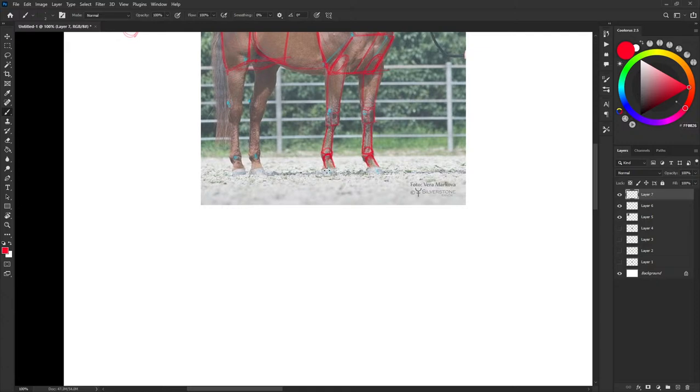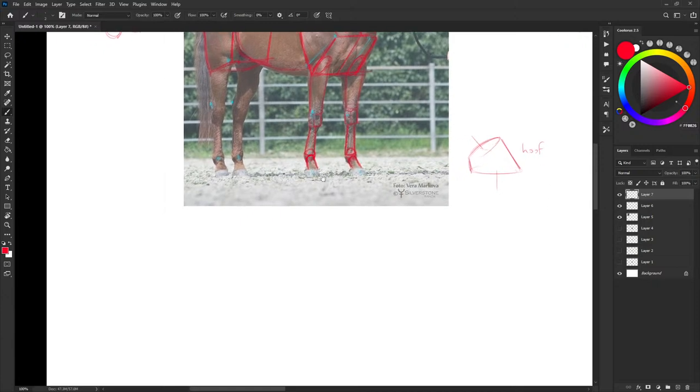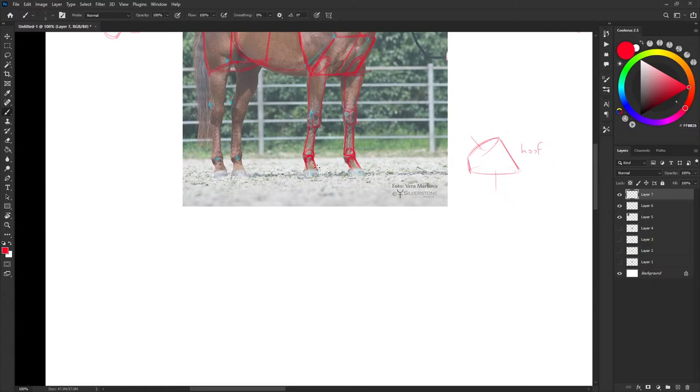And for the hoof, the shape is something like this. So you can simply, it's a skewed tube, skewed cylinder, because we have one and two surfaces. Either this is the, it's going this way, or if this is the back and this is the front, which is like this. So the hoof is something like this, where the top plane is a little skewed. This is the giant nail. So that's how I'm gonna treat it, something like that.